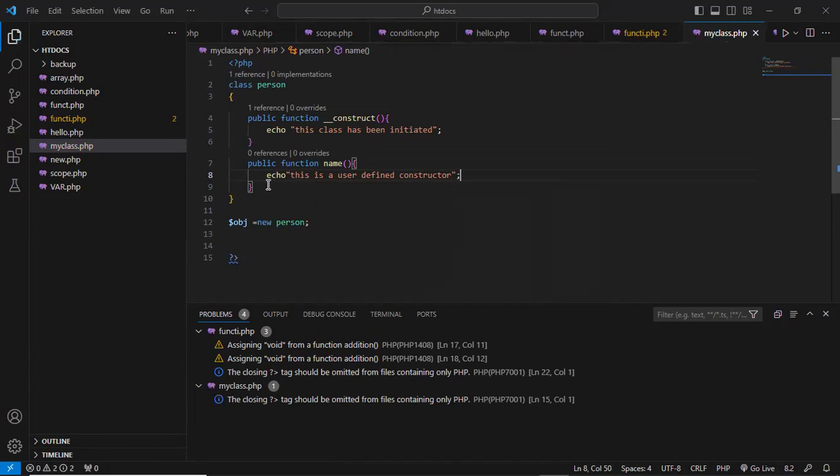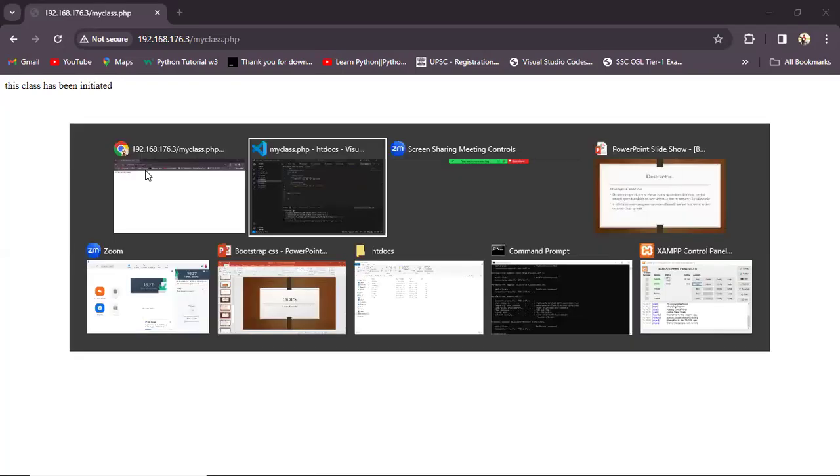I've written this function, but when we create an object of the class, this function is not called. It will be present, but we have to call it separately. So let me refresh this. See, class has been initiated, but it is not printing whatever I have given in the other function.